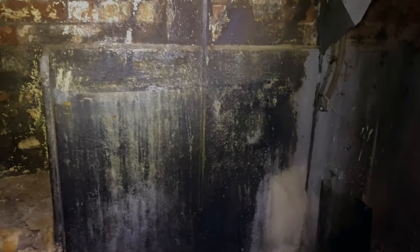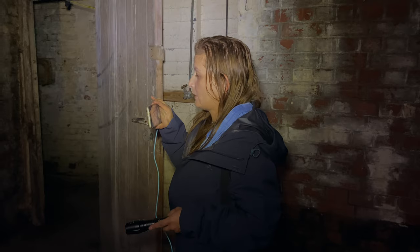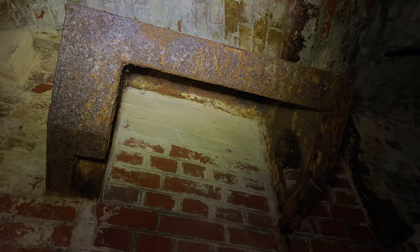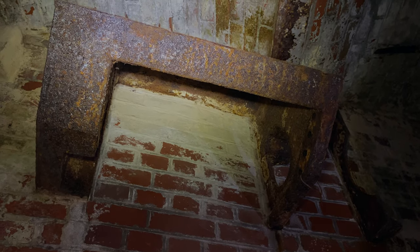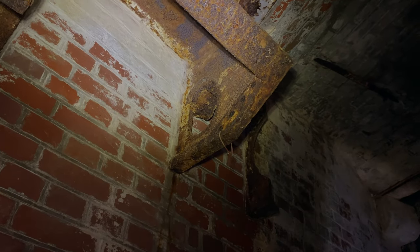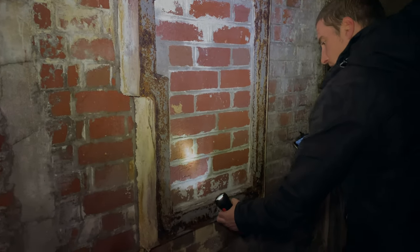And this was more than likely a urinal. So maybe the basins came out here then. I wonder what that is above us — I absolutely have no idea. It's got three holes in it and a big hole on the side. Like almost like a boiler would have sat in it. It's got like a lock — they've gone to some extent to brick that. Another vent, really rusted. That's really aged.